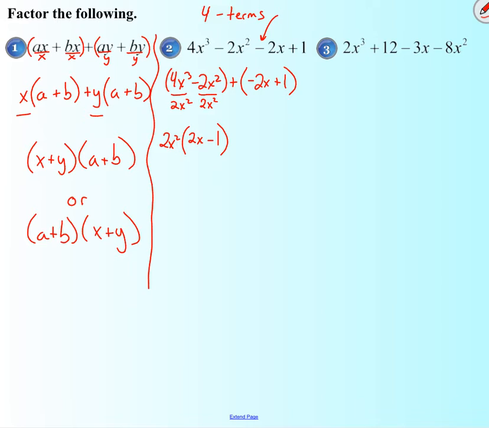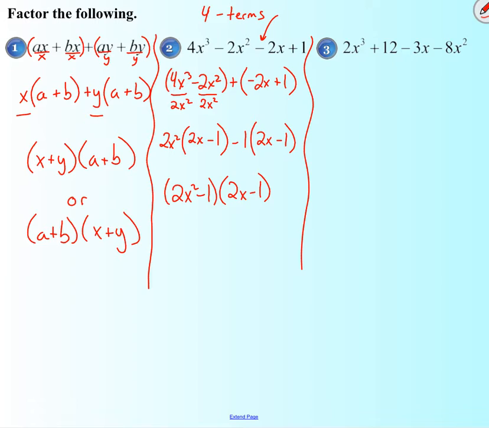Now, out of the next two terms, notice I'm almost identical already with those two quantities. It's just that the signs are reversed. When that happens, your GCF you're going to want to factor out is a negative 1. If you factor out a negative 1, you're going to want to have a 2x positive there now, and that plus 1 would now become a negative 1. Factoring out a negative 1 always switches your signs. So again, those two quantities need to match. They do in this case. So my GCFs would go in one quantity, common quantity behind.